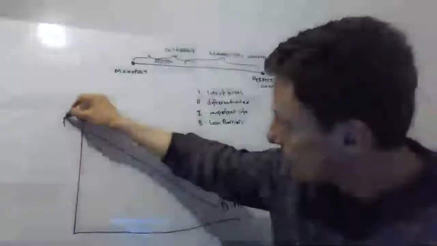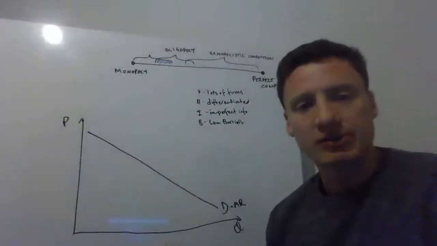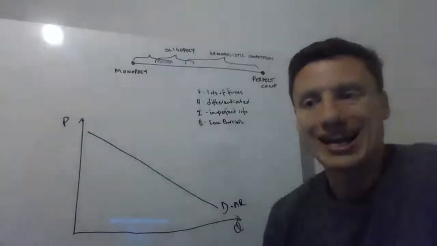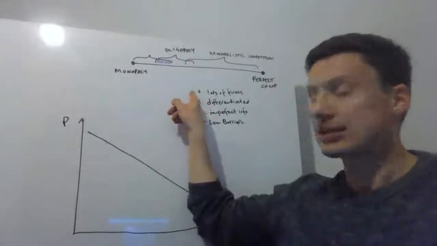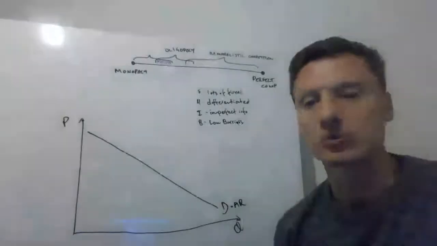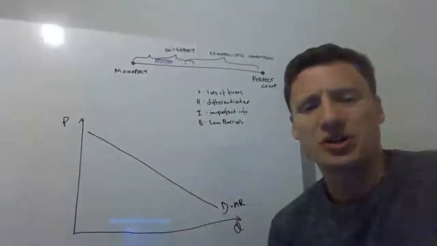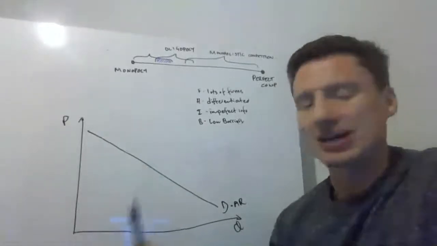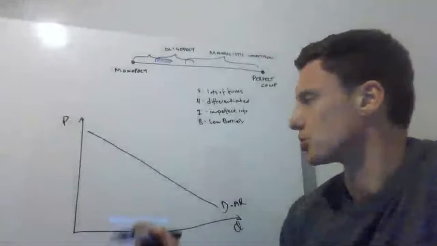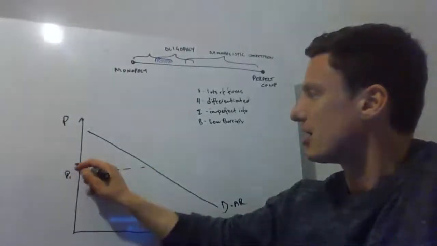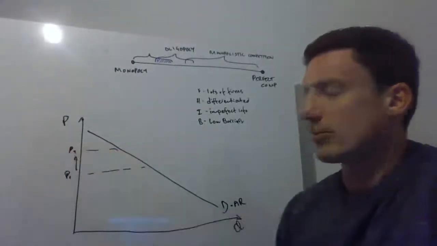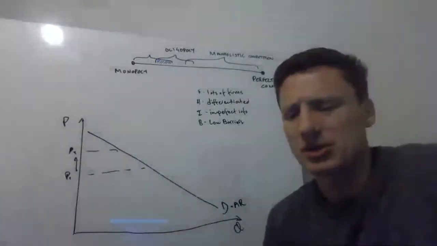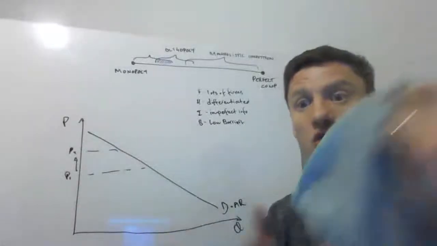Now the reason it's relatively more elastic than, say, monopoly or oligopoly, where they were inelastic, is that now there's plenty of substitute goods. There's plenty of alternatives, and there are only slight differences between the two. So if you don't like George's shoes, let's say that again, of course you like George's shoes, but if George decides to put his prices up, then you might go and buy your shoes from somewhere else. However, some people are going to carry on buying George's shoes. So to some degree, there is an element of brand loyalty, just not a huge amount.